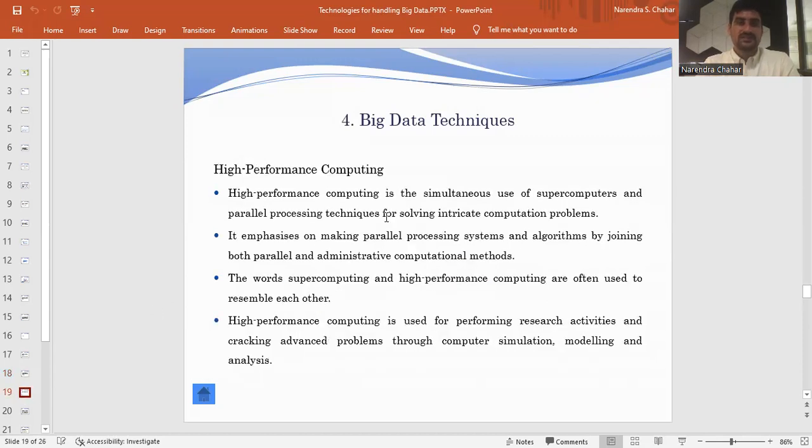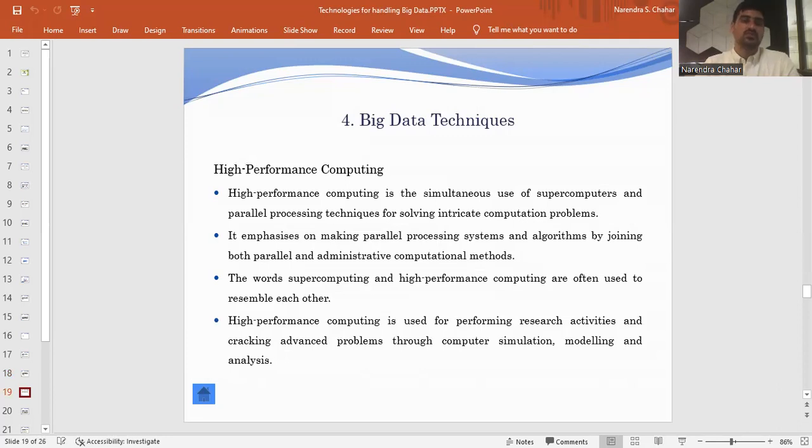Now the third one is high performance computing. High performance computing is the simultaneous use of supercomputers and parallel processing techniques for solving intricate computation problems. It emphasizes making parallel processing systems and algorithms by joining both parallel and administrative computation methods.